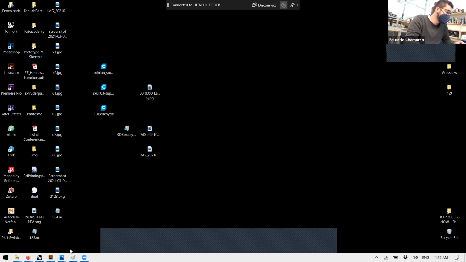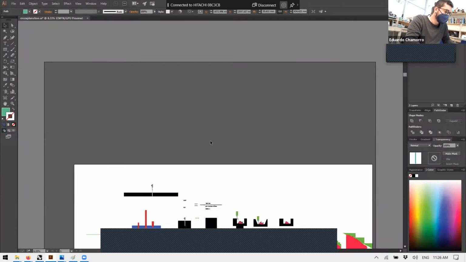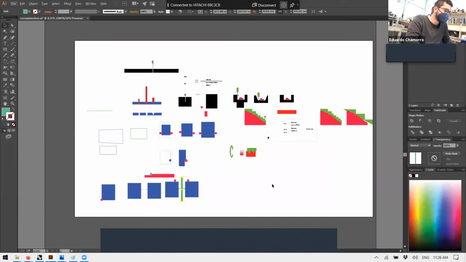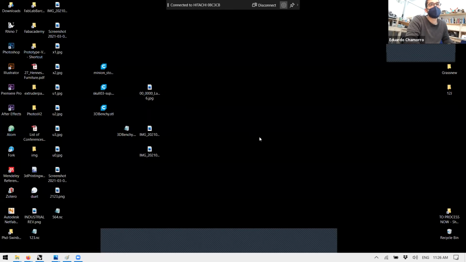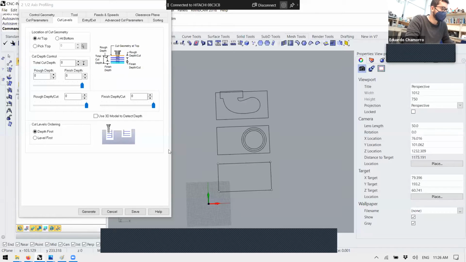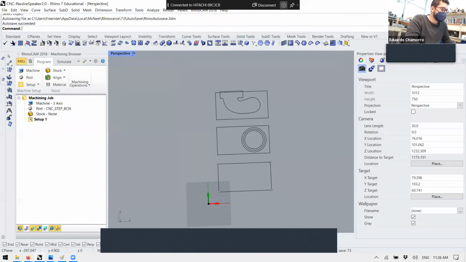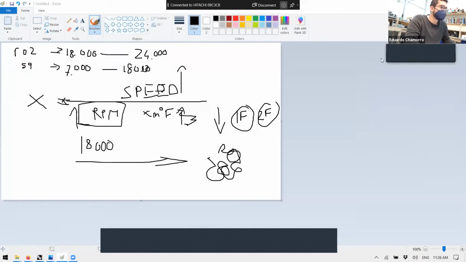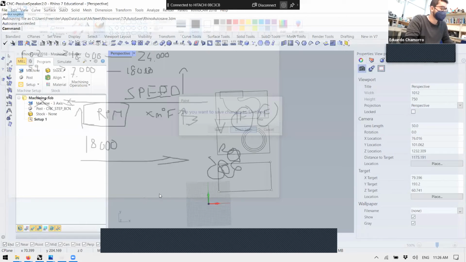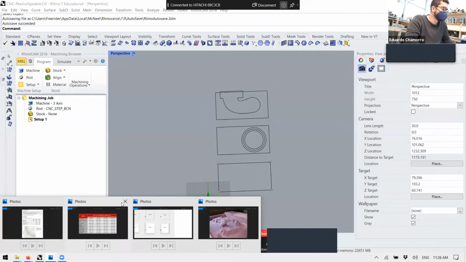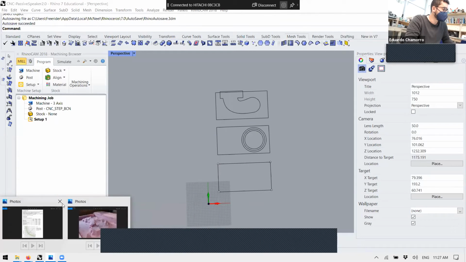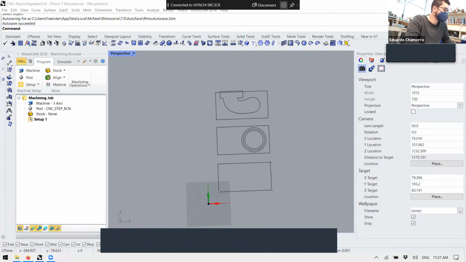So if you want, let's go over this again. We can close. If you have a small detail that requires a small tool, but on a big surface that maybe wants to work fast. Good question. Let's do it. I will show you an example of how to do it. I need to close a few things. My computer always tends to explode.